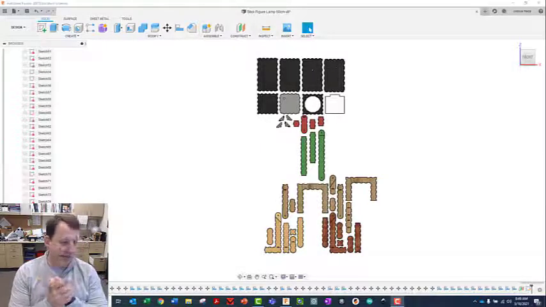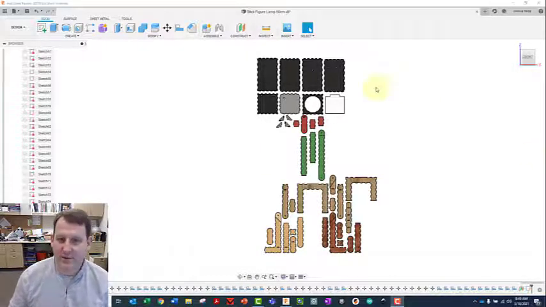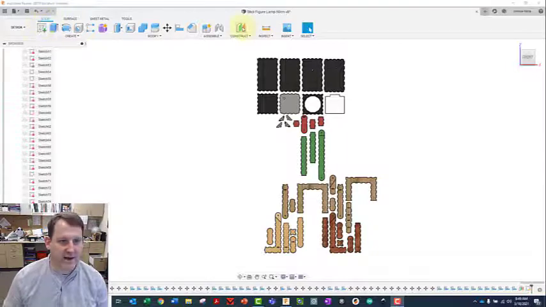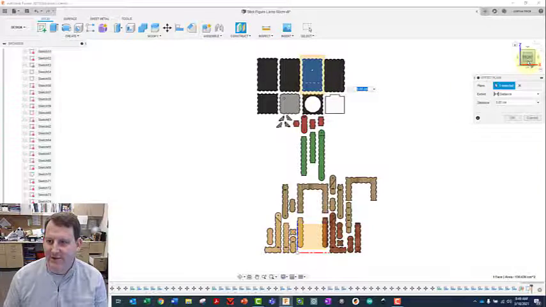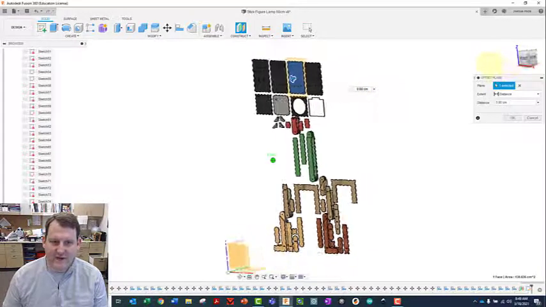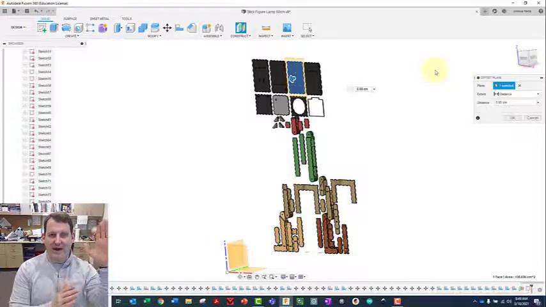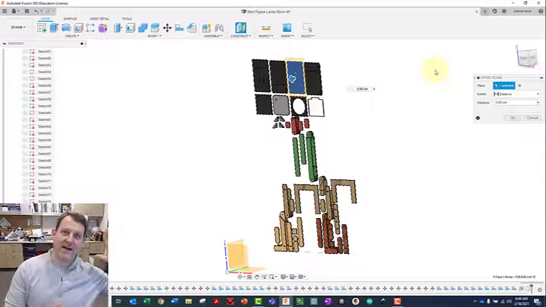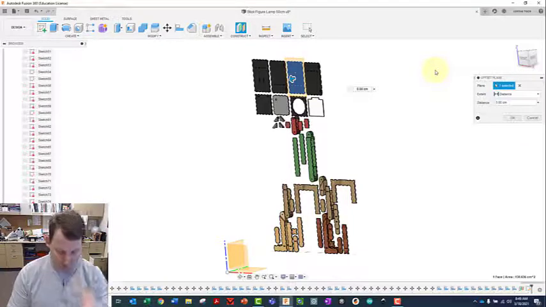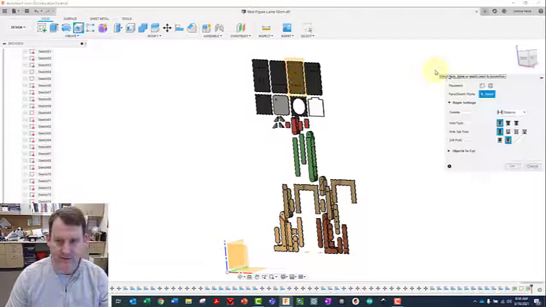All right, so now we're ready to do layer 2. So the first thing we're going to do is create an offset construction plane on the same thing or just one thing. It doesn't really matter which one you do it on because they're all on the same level. And last time we brought it down just like 0.1 centimeters just to get it inside the plane. Well, this time we want to take it a full thickness down. So here we're going to go minus thickness.